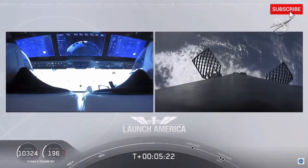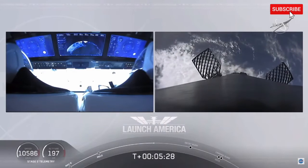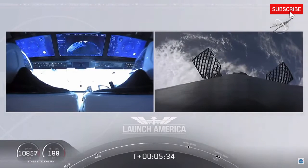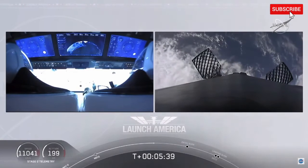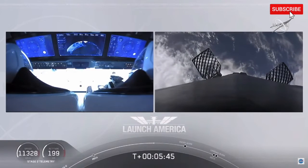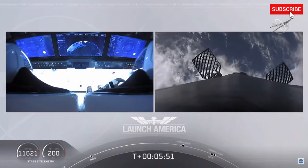Yep, on your right screen, you can see that first stage with the grid fins deployed. It's making its way back to attempt to land on our drone ship, Of Course I Still Love You today. And we're just about a couple minutes away from the entry burn, and that's where 3 of the 9 Merlin engines do ignite to help slow the vehicle down as it re-enters back into the Earth's atmosphere. And then after the entry burn will be the landing burn, which is just a single engine burn. Dragon SpaceX, nominal trajectory.